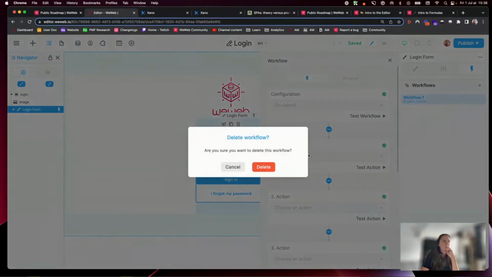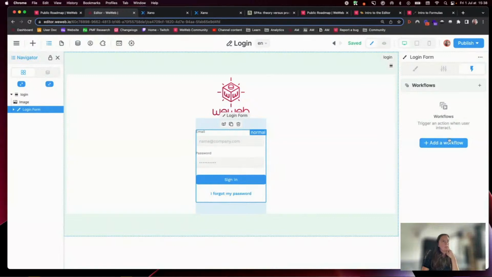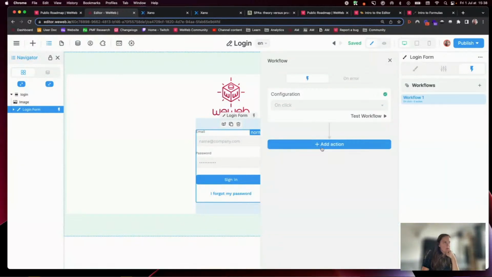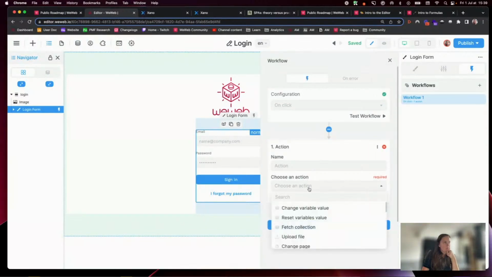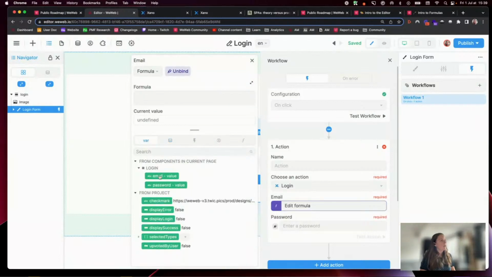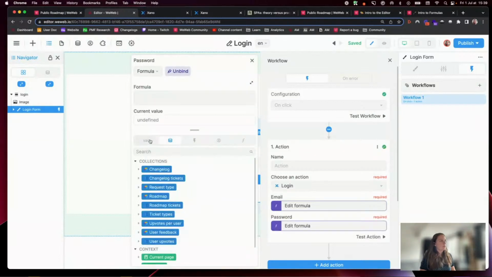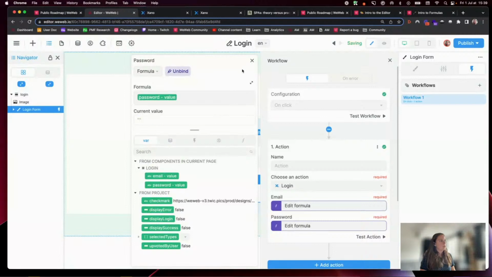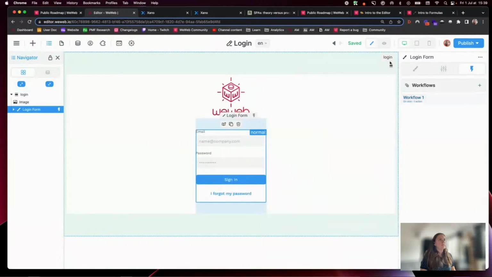Let me just do that. So on click, I will log in, and the email will be here, and the password will be there. Okay.